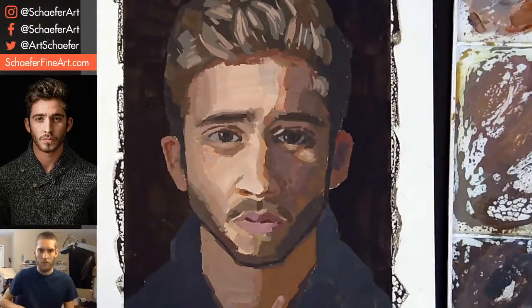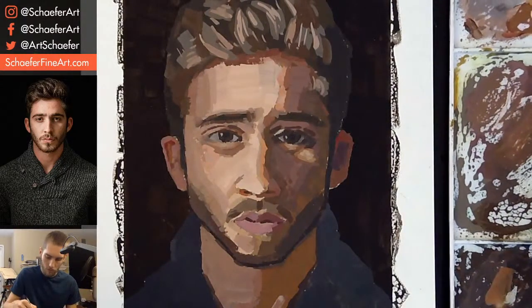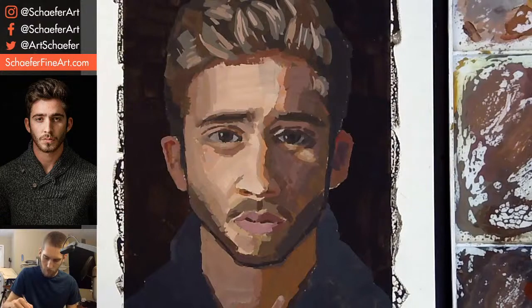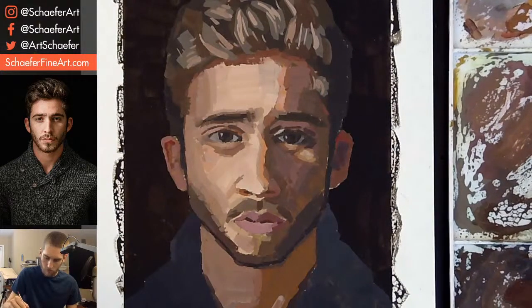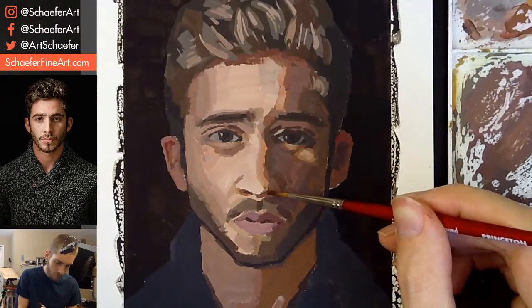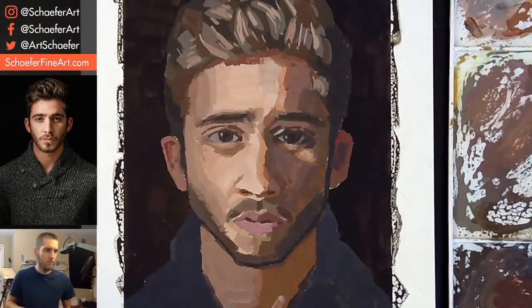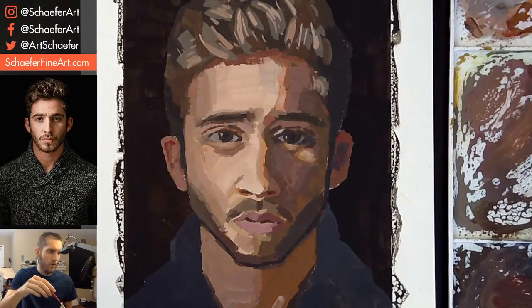Oh, wrong color. Oh well. Darken that again. So far, the jawline is throwing the face off for me. Wider chin. Okay, I see what you're saying. Yeah, exactly, Lane.